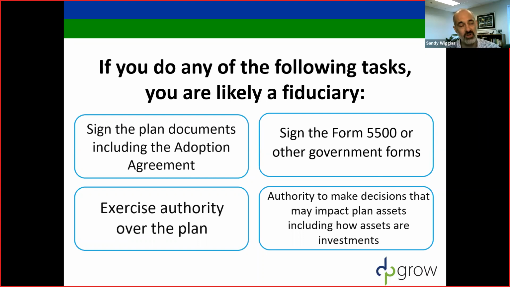But again, the real message, Dennis, is if you're making decisions, if you're influencing the direction of the plan, if you're discussing eligibility provisions or vesting and making decisions about how the plan document is drafted and designed, you're in a fiduciary capacity. Great, thank you, Sandy. Great comments. And I want to emphasize too, there are a number of situations where certain individuals may be playing a certain role within an organization, but ultimately they end up being the ones signing these documents. And if your signature's on these documents, of course, that would definitely make you a fiduciary.